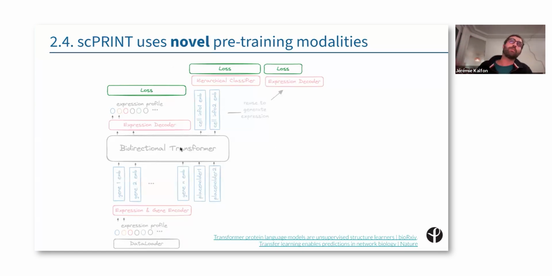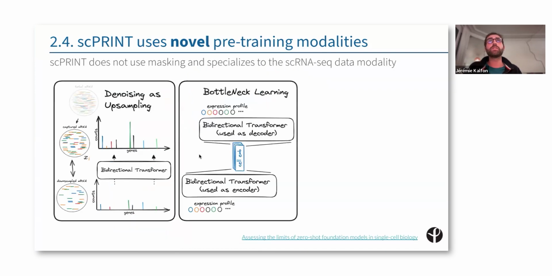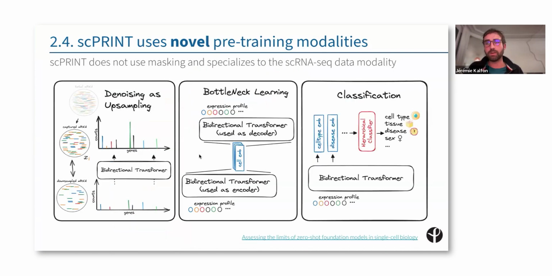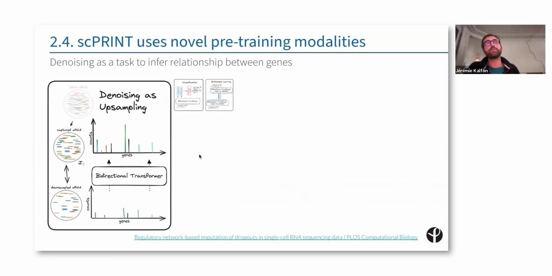But now, the most important part of those models is how you train them and what your loss is. And here we also tried something a bit different with scPRINT, where we don't have just one loss and we don't do masking, but we do a multi-loss or multitask pre-training, like other language models have done before. I will present them to you one by one. The first one is that we don't do masking, we do something called denoising. You might have heard of denoising for diffusion models on images. Here it's not a diffusion model, it's just doing denoising.